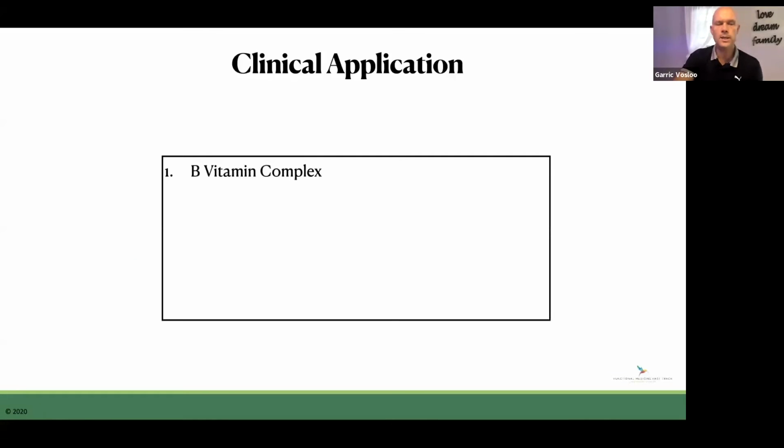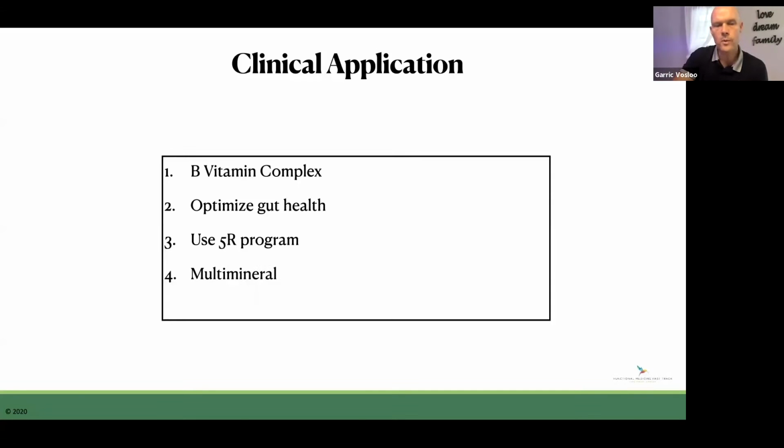So what is the clinical application there? Well, we're going to need to get B vitamins into the system. Whether we do that immediately or not, that is a more complex decision, because possibly if they have SIBO, we may need to delay that and address gut issues before that time. If there aren't signs of SIBO, we may be able to address bringing B vitamins in a whole lot sooner. Ultimately, we want to be optimizing gut health so we get better absorption of all those cofactors. Using a 5R program, we're going to need some multiminerals and possibly additional magnesium and iron. So those are our clinical applications. And I'm really oversimplifying it here just with the data that we have.